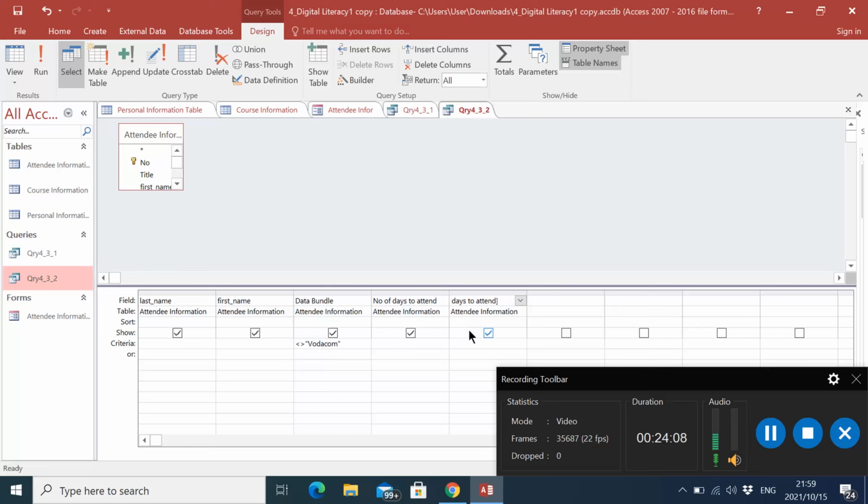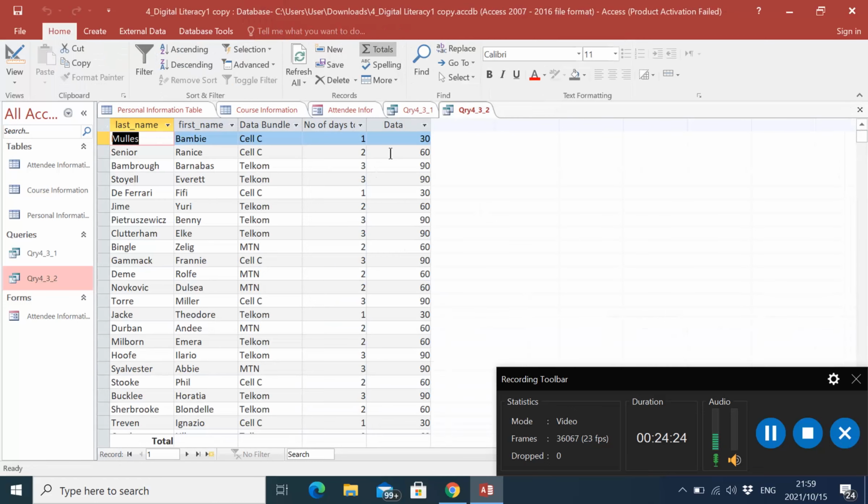Then we multiply the number of days that the person is going to attend by 30. So 30 times 1 is 30, 30 times 2 is 60, 30 times 3 is 90, and so forth.